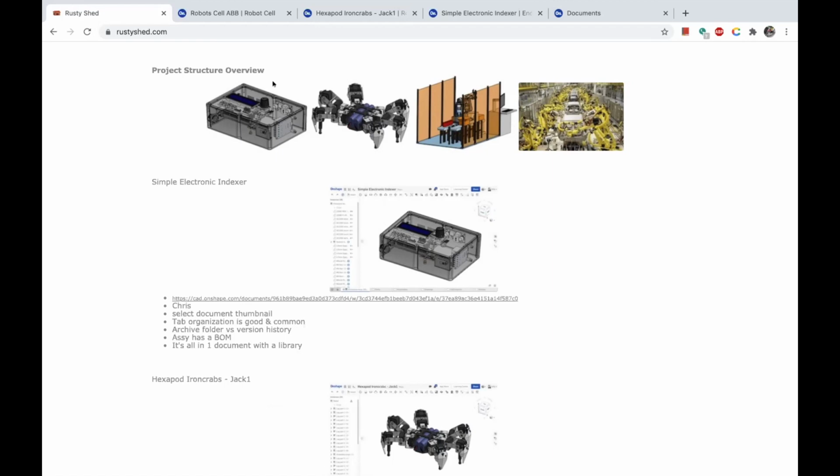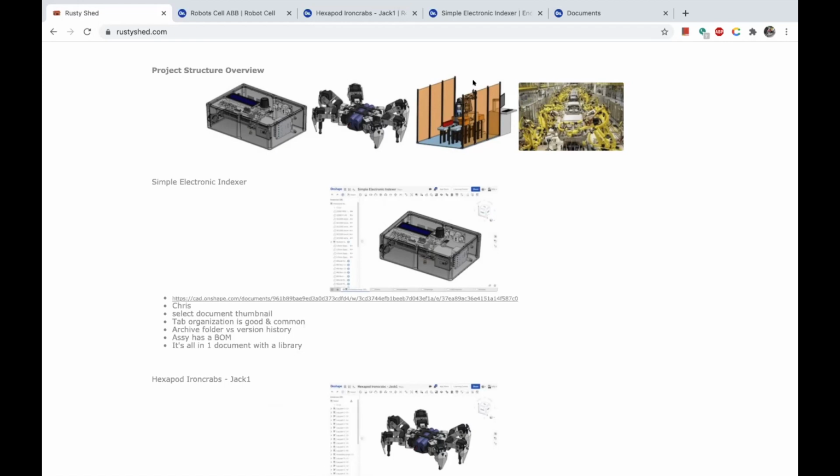One of the problems with designing all of your stuff in a part studio is there's no bill of materials. So at a minimum, you've got to figure out, here's my part studio. I've got to get it into the assembly so that I can get a bill of materials out of it. One step beyond that is now I've got a robotics cell. And if you put together your datums properly, you can start putting your robotic cells together, and you can start organizing your sub-assemblies and how they are all going to go together.